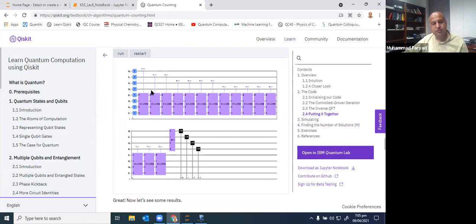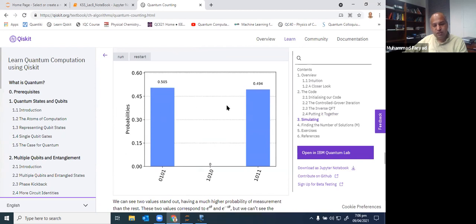This is a 4-qubit circuit, so there are a lot of these controlled Grover iterations. You might see there are several of them. For example, the first one is applied only once, and the second one is applied twice, because when you have to implement U power 2, all you need to do is apply U 2 times. When you have to implement U power 2 power 2, which means U power 4, you apply the Grover operator 4 times. And for Grover operator power 2 power 3, 2 power 3 is 8, so you have to apply the Grover operator 8 times: 1, 2, 3, 4, 5, 6, 7, 8. That's why you see a lot of these iterations.